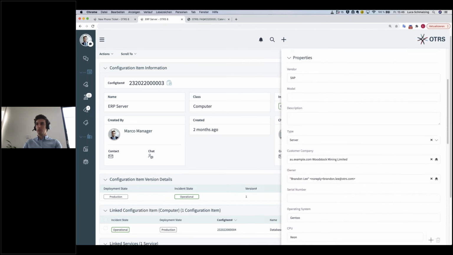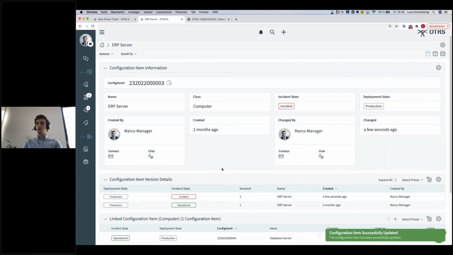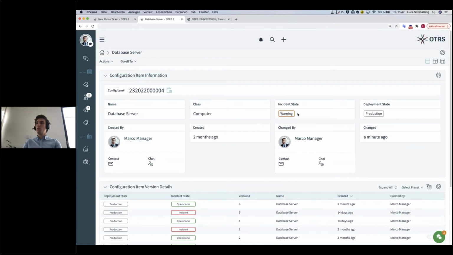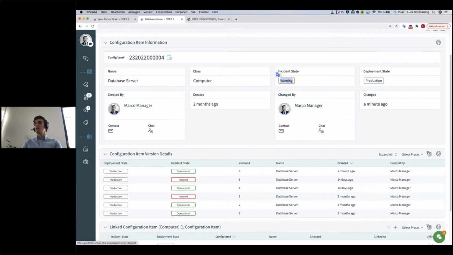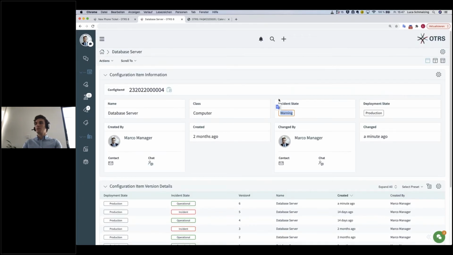so let's do it, make it an incident, you will see now that the database server is in a warning state because the database server depends on the ERP server, and that's why it is not usable anymore. So in general, the database server would be all right.